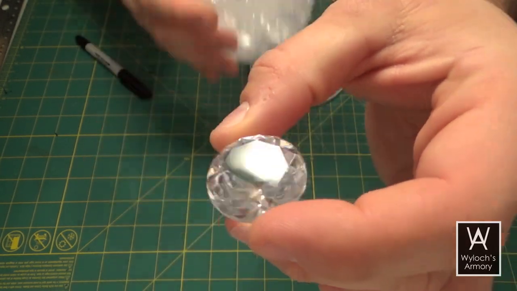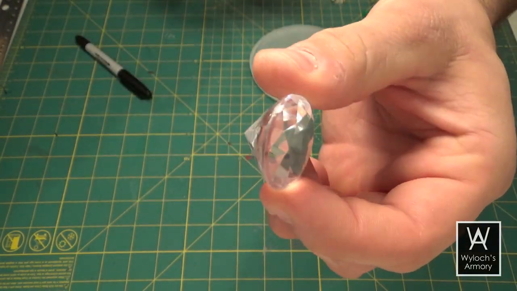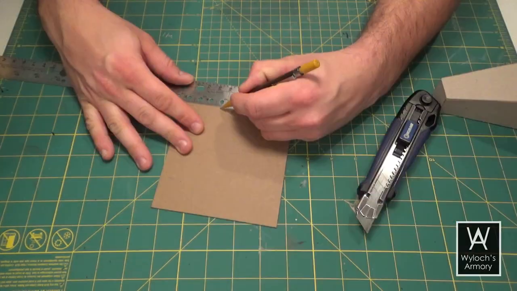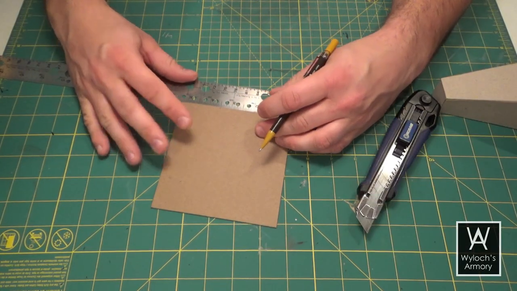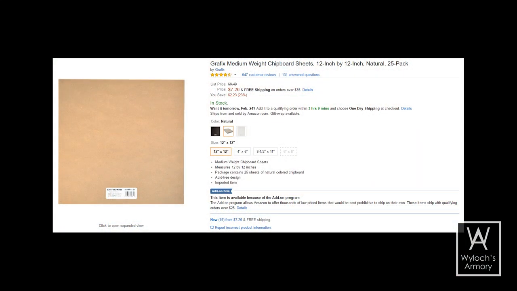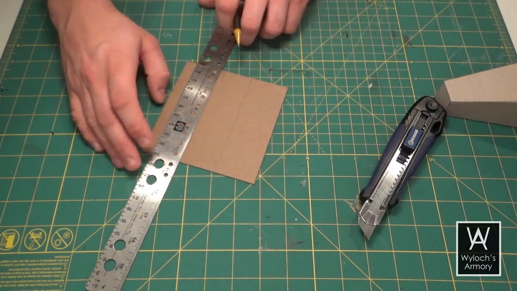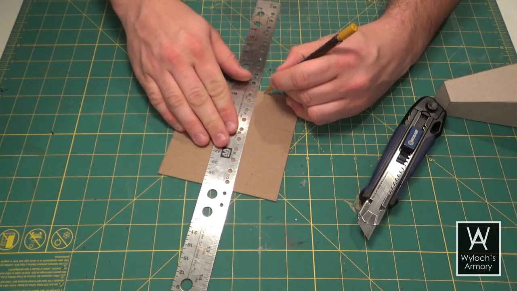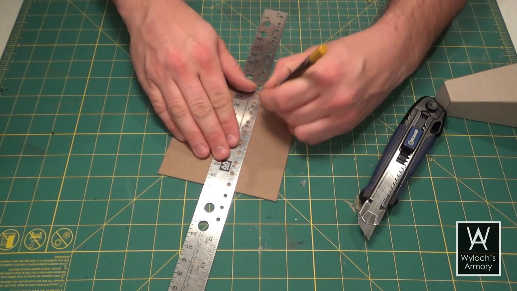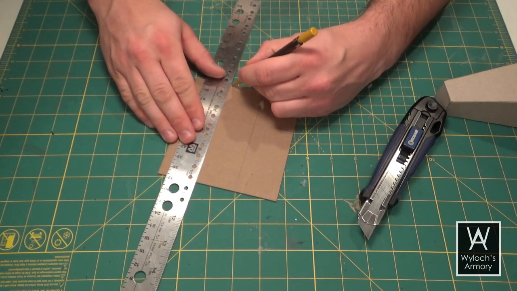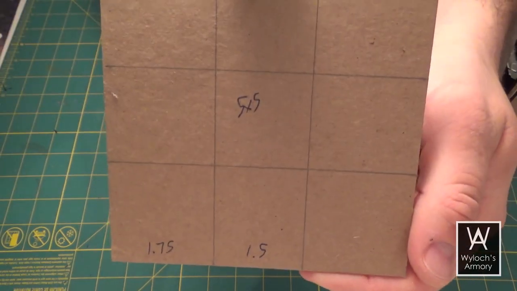I'll cut a five inch square from sturdy chipboard and draw lines on it to indicate where those four main body pieces are going to be attached. Basically measure in one and three quarters of an inch from each corner and connect the lines across.